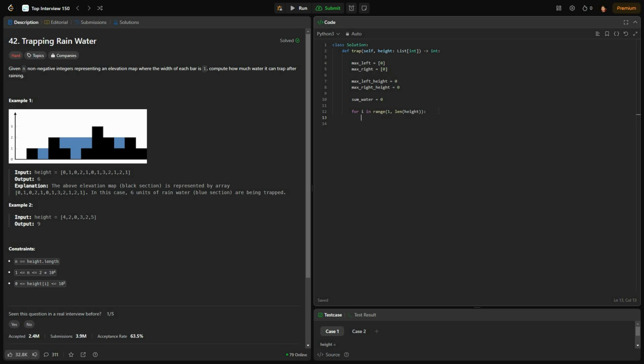So if height of the previous index I minus 1 is greater than the max of left height, in that case max of left height is going to get the value of height I minus 1, and max left dot append max of left height, else we are just going to append whatever the previous maximum height was.